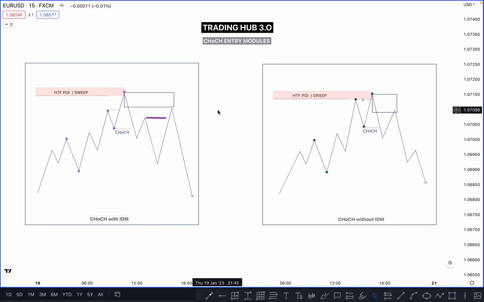So these are the entry modules when the market taps your PY zone, and you have to remember only two things. If the market breaks the previous low, which one is here, this one is our change of character, and you have to remember one thing, if the previous high closed above it or not. If it closes above it, then you have to wait for taking out the inducement before entering. And if there is not any unmitigated order block left here, everything is mitigated here, then you have to take entry as per our single candle order block, but price must take out this inducement, then you can enter at this point. Look at this. Okay, so simply you can sell here as per your single candle mitigation entry.